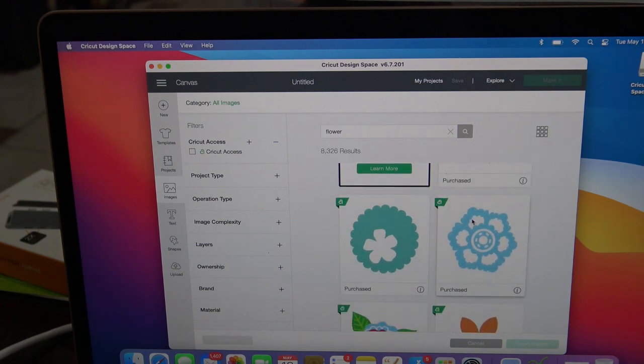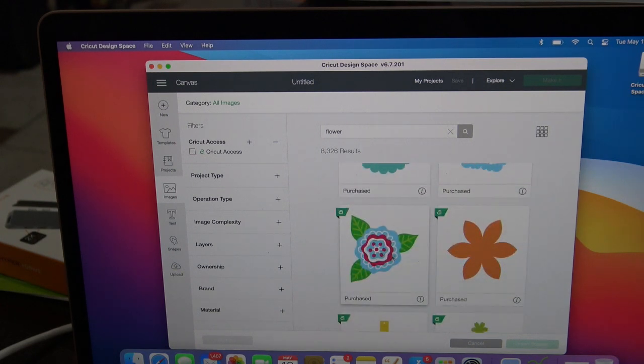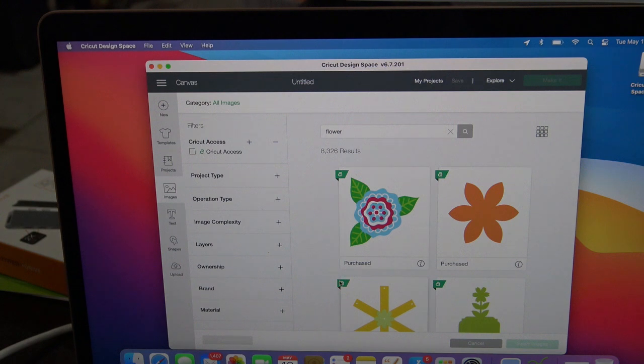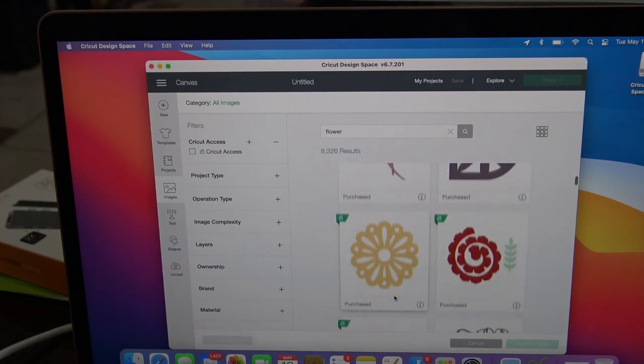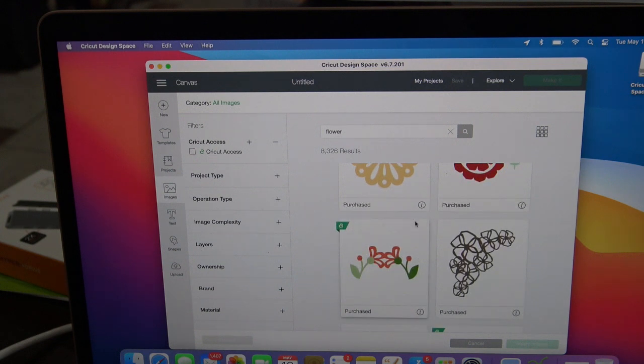Other things are, oh, look at this pretty one. I think this is from Alphalicious. It might tell you, maybe not, but some of them will say they cost money. You can also sort, like, I don't want to see the ones that you're trying to sell me. I want to just see the ones I have. So you can click on ownership over here. You can click on the types of material that you can cut with it. You can click on brand, project type. There's lots of different things.